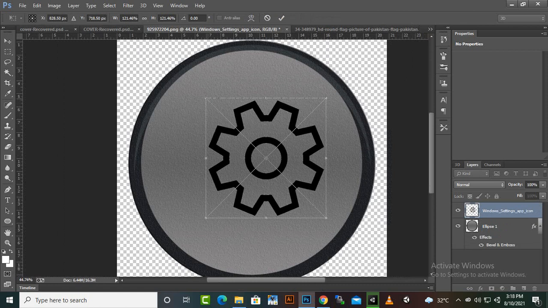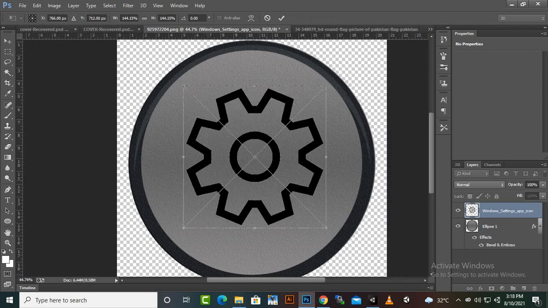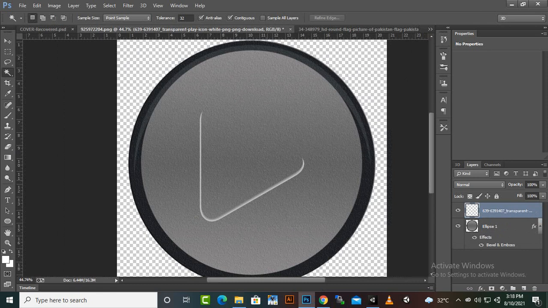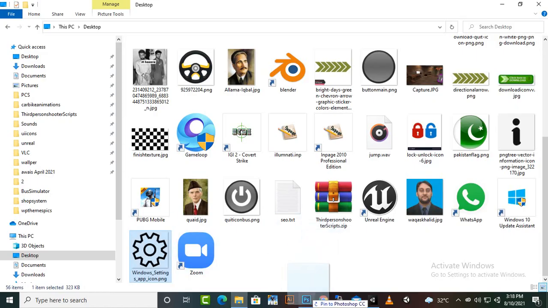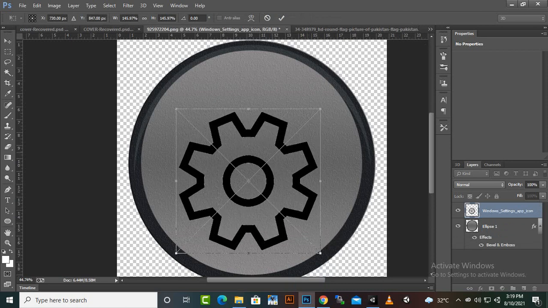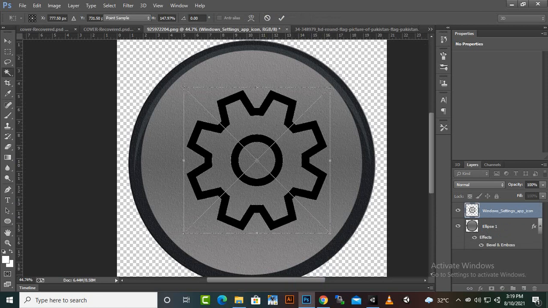So we will just make it a little bit bigger like this, and we want its... oh sorry, we just have deleted it, and we will bring it again. We'll make it bigger, and we want white color, so we can select it.